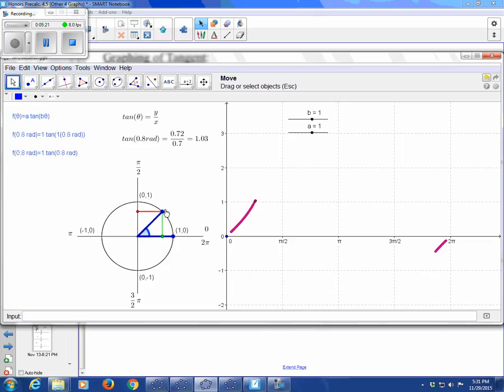So we rotate past pi over 4, now we've got y values heading towards 1, and x values heading towards 0, which is going to take our ratio up to positive infinity, right? Our numerator, the y values, are heading towards 1, and our denominator, the x values, are heading towards 0. And this gives us a vertical asymptote at pi over 2.